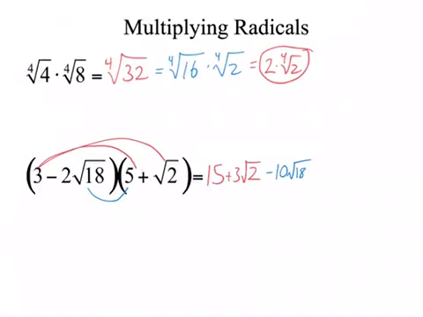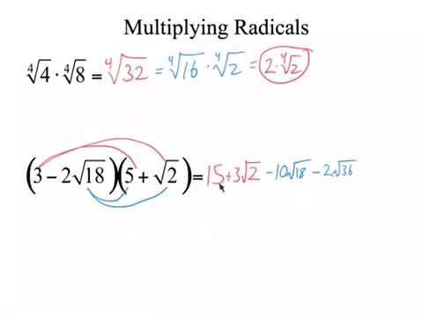the negative 2. And this times this, hopefully you can see, is negative 2 square root 36. Now, where did 36 come from? Isn't that the square root of 8 times the square root of 2? There is your answer, but we can clean it up. So that is the multiplied answer that needs to be cleaned up.